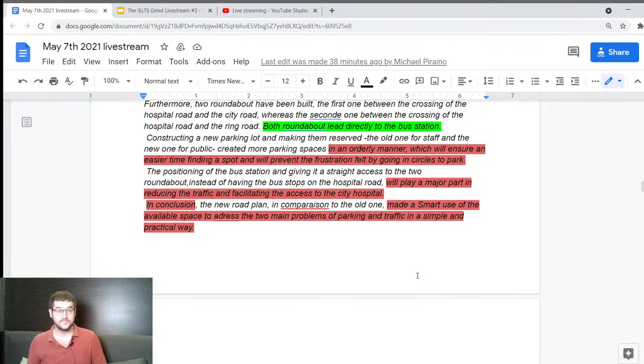In task 1, no I, no why, no conclusion. Get that out of here. He should have an overview instead. He should have one sentence that starts with overall that shows the whole graph in one sentence. In conclusion, bad. Now that being said, the conclusion that he came up with was great. If this was a task 2 and he was concluding something and sharing his conclusions in the essay, this would be great. But this is not task 2. This is task 1. So get that out of here.